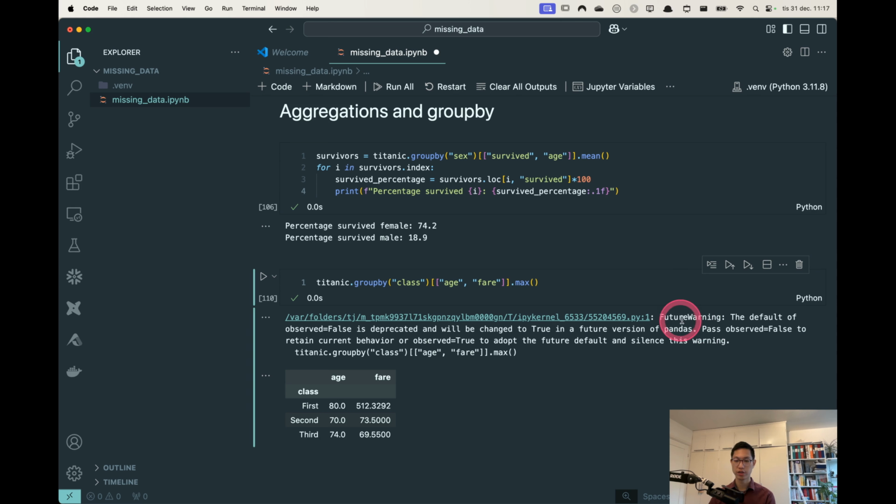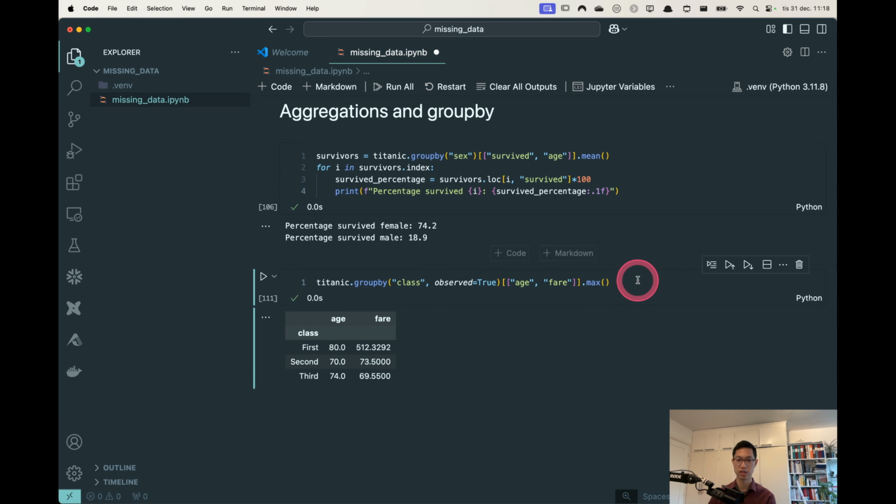Let's see, there's a future warning. The default of observed=False is deprecated and will be changed to True in a future version of pandas. Pass observed=False to retain current behavior, or observed=True to adopt the future default and silence this warning. Okay, so let's do that. observed=True.